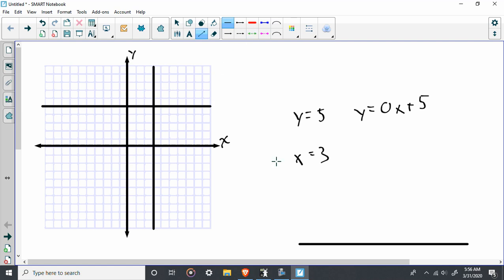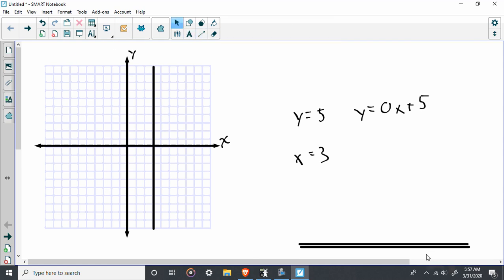Good? Now, this one, on the other hand, this vertical line over here, x equals 3, it has a slope. I mean, it does not have a slope, meaning it is an undefined slope. If I think about this vertical line, maybe I'll get rid of that line again. Get rid of the first one. The line x equals 3.